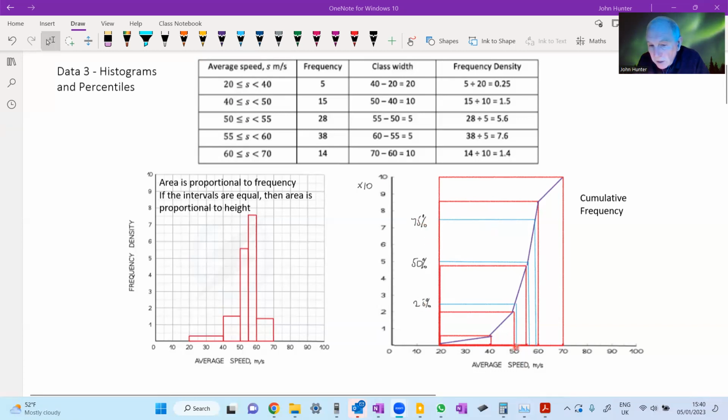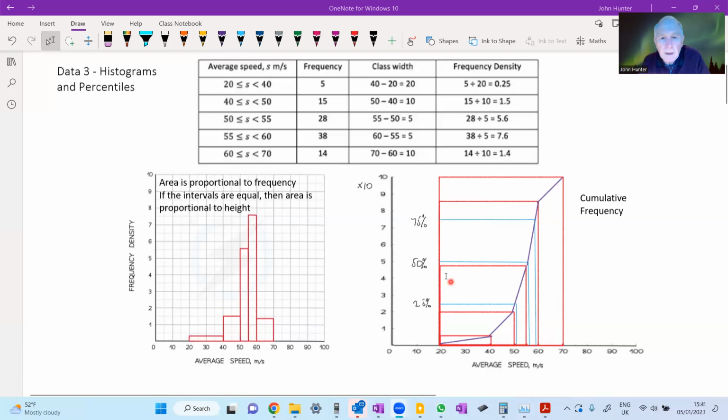So the difference between 59 here and 51 is 8, isn't it? So that would be the interquartile range, and that gives us quite a good measure of the data. So we're looking at those two as being the principal measures. The median and the interquartile range tend to be the things we're mostly interested in.